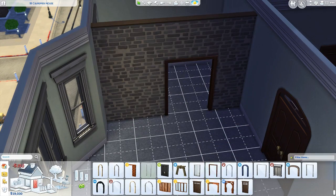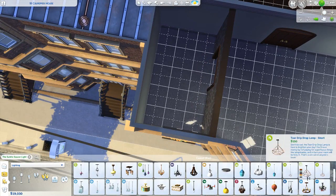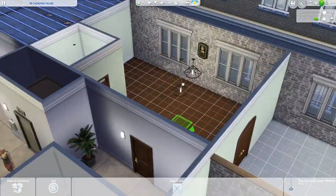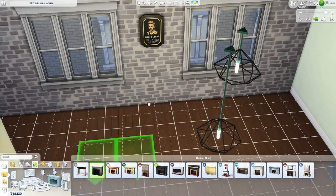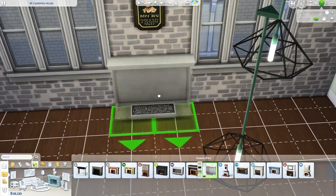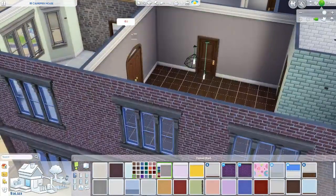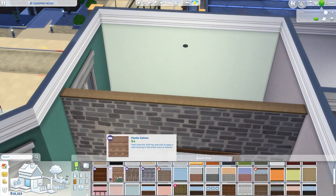This renovation battle had a couple of different rules. One of the main rules was that you had to have a little den, like a little study area for your Sim. She was like a young bachelorette who just moved into the city and she basically needed a study area that was separate from the rest of the house. Sorry if you can hear my dishwasher in the background — that's what that noise is. Anyway, you had to separate the study from the rest of the house. Her favorite colors are teal and white, and I think that was most of the rules.